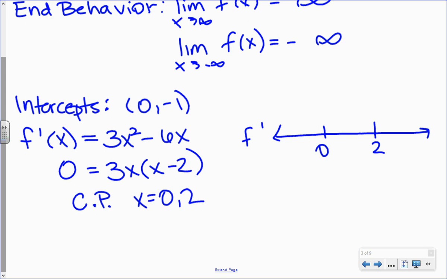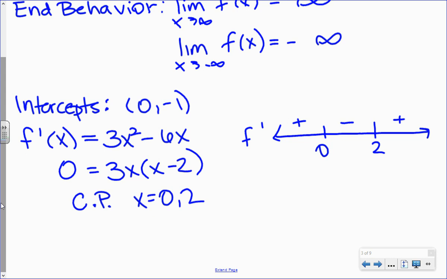Okay. Eli, what would be true about our derivative to the left of 0? Positive. Between 0 and 2, actually, what would be true? Negative. And after 2, Michaela, what happens? Positive. Okay? So we know what this means, right? We know that our function is increasing, decreasing, increasing, which also should match this end behavior right here, right? Okay? But specifically, let's talk about what's happening at 0 and 2.